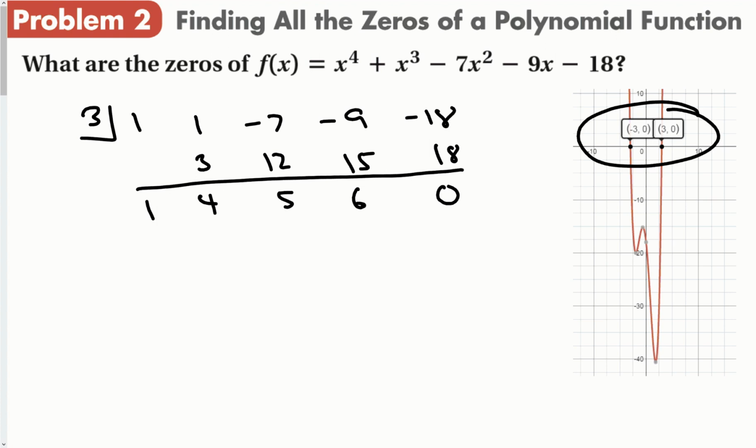Now, the goal is to get this down to x squared. This is 1 less. This is x to the third. But I also have another 0. I also know that negative 3 is a 0. So don't just go back to the beginning and try this again. That doesn't really help you. Divide the negative 3 out of the resulting polynomial. Okay? And watch what happens.